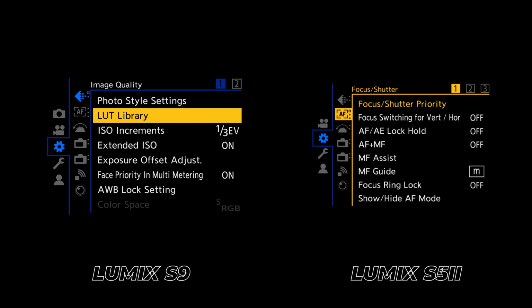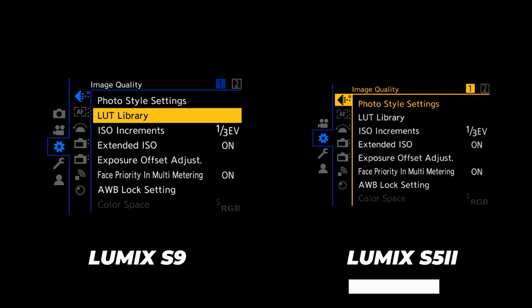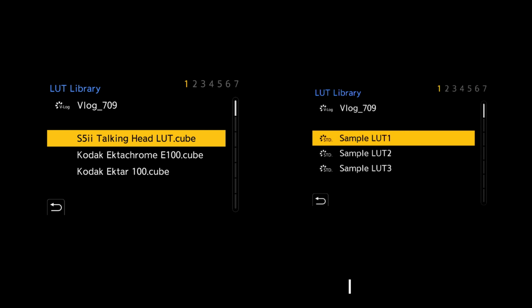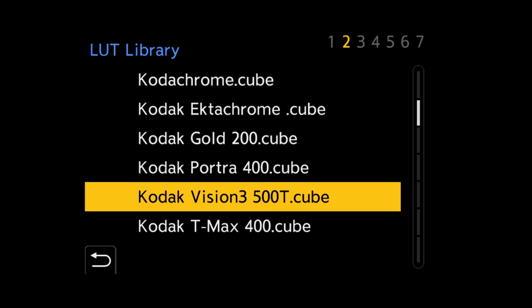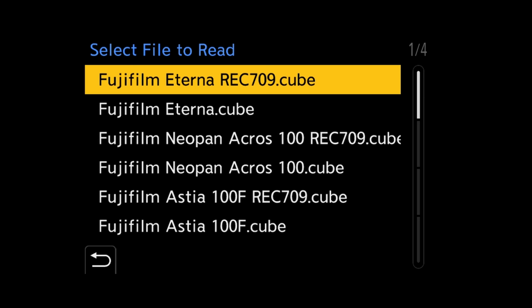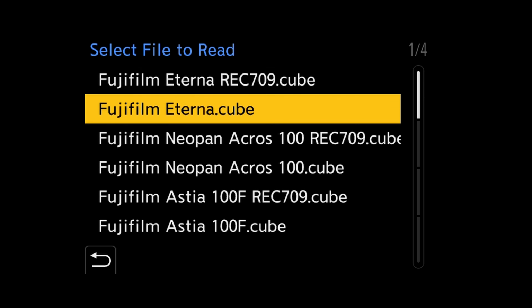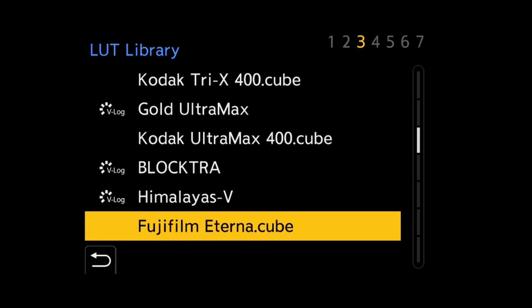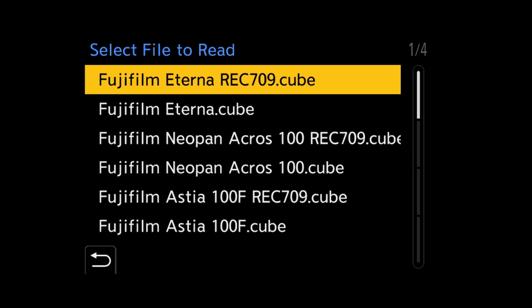Now with your SD card inside your camera loaded with your LUTs, it's really easy to load them into your LUT library. Head to your settings, which is the third page, and then go to image quality, which is the first page. Then go to LUT library. For me, I've got a bunch of LUTs installed already, so I need to scroll down a little bit, but for you, you might not have any. And you'll see a list that says set number 1, set 2, set 3, set 4, etc. all the way to set 40. All you have to do is click on set whichever number it is, hit load, and then select the LUT that is on your SD card.